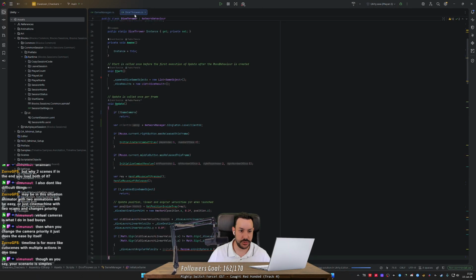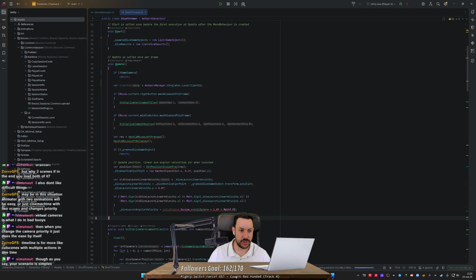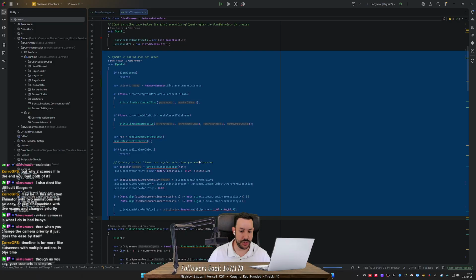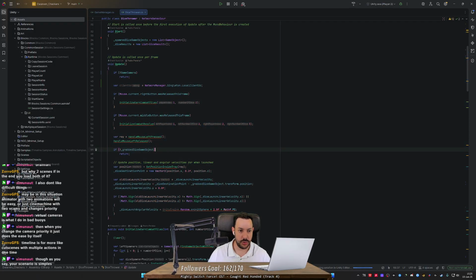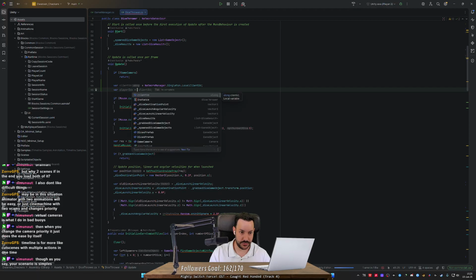Okay, how do I actually do this? So essentially here on this update function, which is when you are able to touch your dice and whatnot, I want to check what is the player index that belongs to myself.